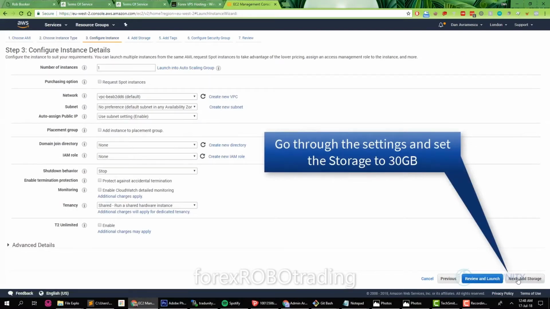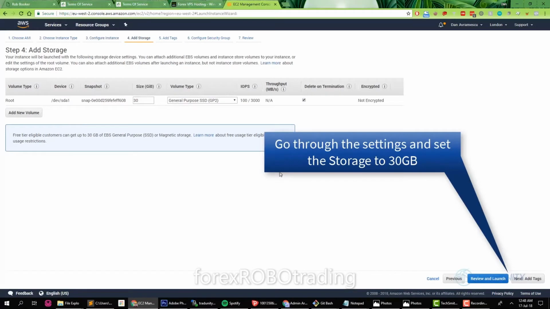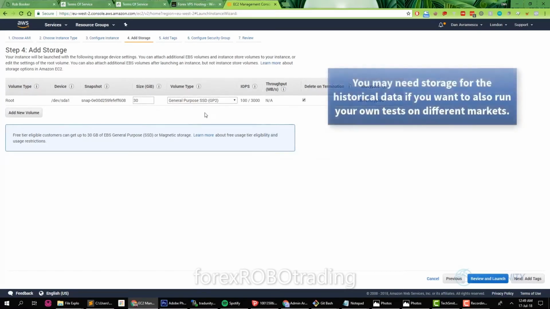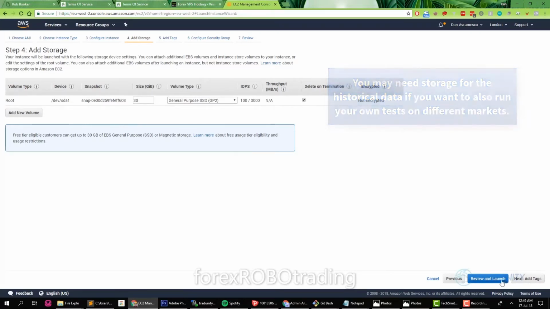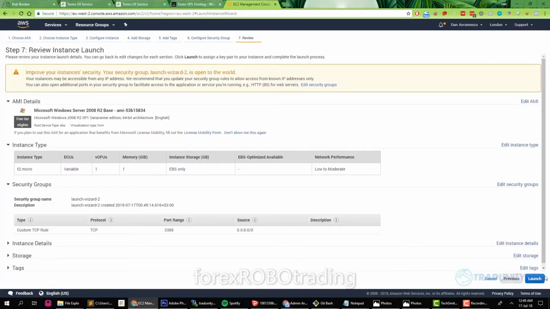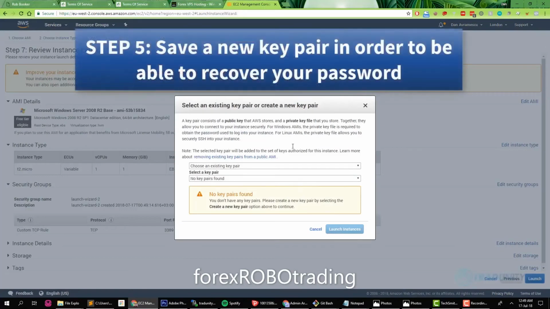This screen you leave as it is, you don't touch it. Then you add storage and you make sure you have all the storage available, the 30 gigabytes allocated. In this case it's already been allocated, 30 gigabytes allocated to my free trial, free 1 year virtual machine. Next, everything can stay the same, this is good too. Alright, we can launch now.